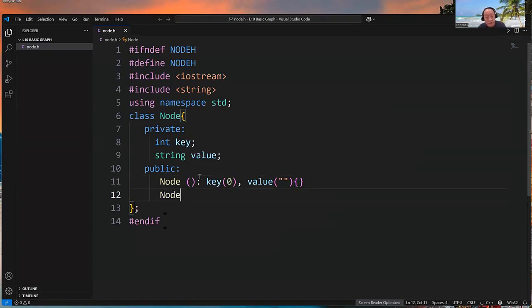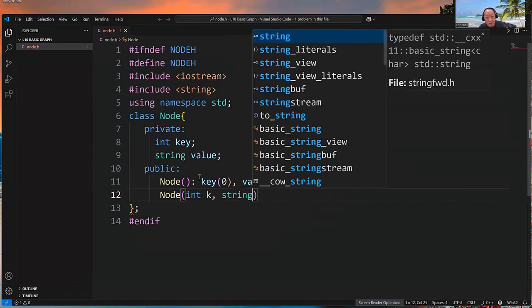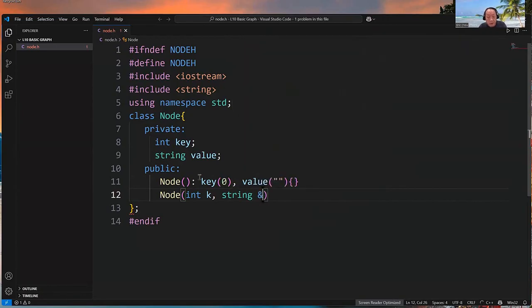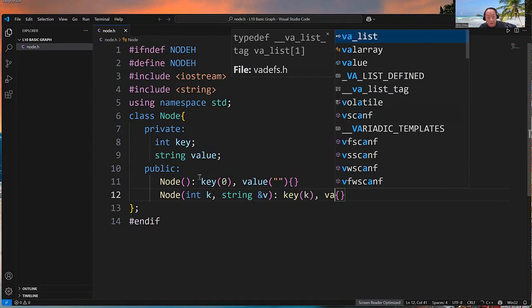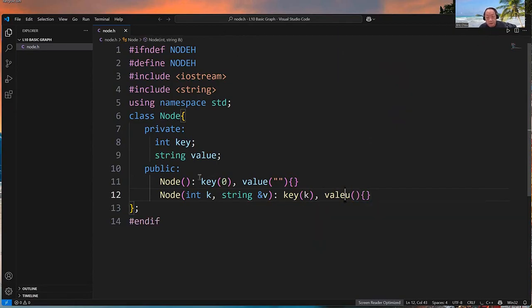And we have a node constructor with values. You may have an integer k and a string v, and then you have the key equals k, and also the value equals v.